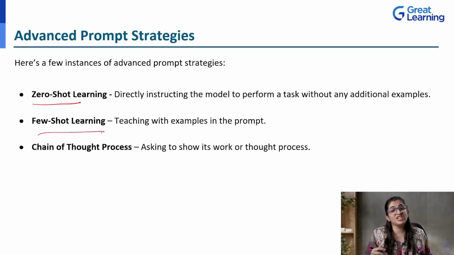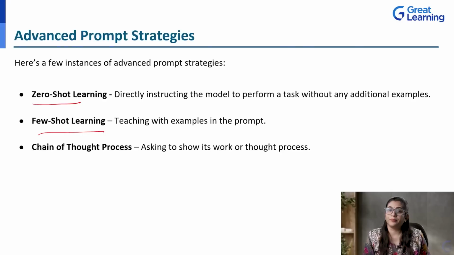Few shot is teaching with examples, like we saw previously, where we gave 2 examples and the third is our input, where we are indicating how we want the output, and it gives the output for the same. So that is few shot. Zero shot is without any example. Any prompt without any example, where you are only telling the instruction. That's it. No context. Few shot is giving examples for ChatGPT to learn and produce your response.